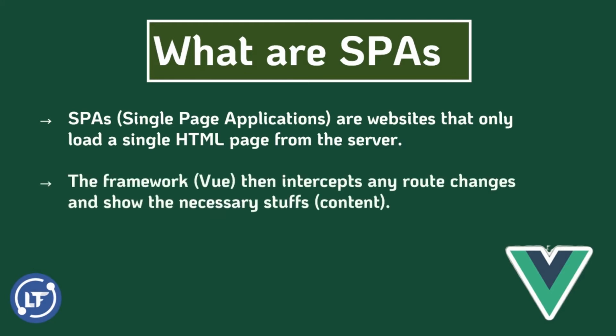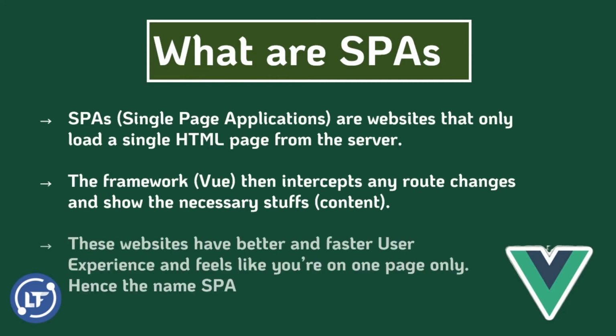And then the framework, Vue in this case, intercepts any change of route, maybe from the home page to the contact page, and then dynamically shows the necessary content on each of those routes. Now, these websites have a better and faster user experience, and it feels like you are on one page, and that is why the name SPA, single page application.